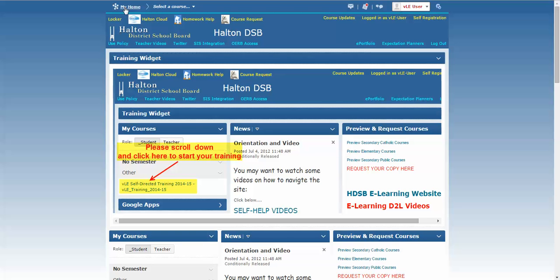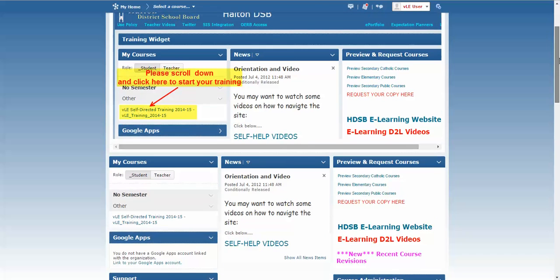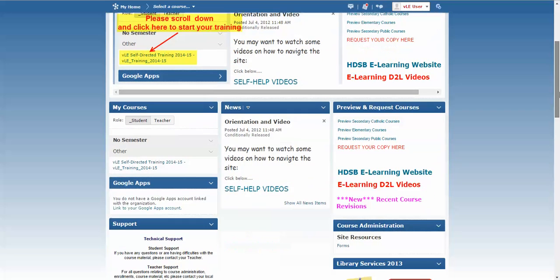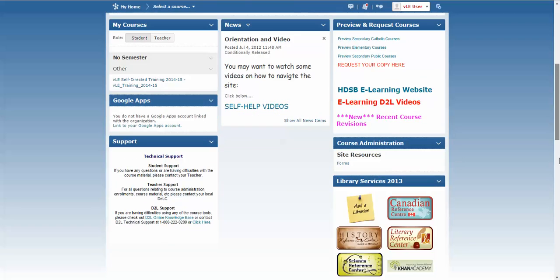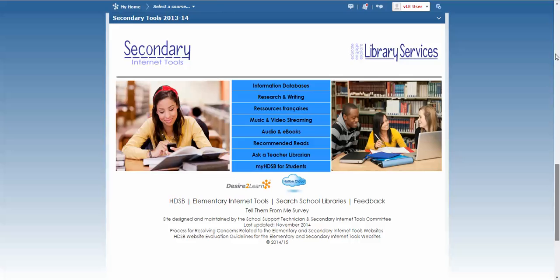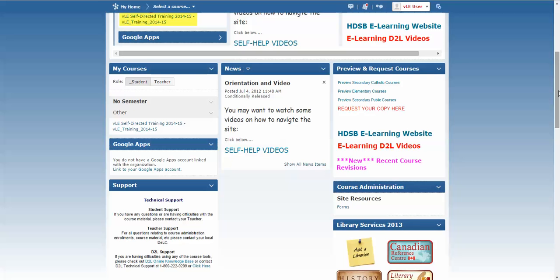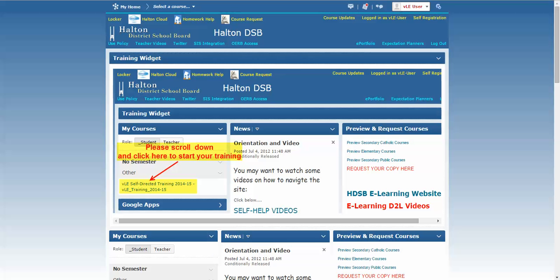So first of all, let's look at the different sectors of the page. This top darker blue mini banner is called the mini navbar. The next part down, which I'm just moving and highlighting, is called the nav bar. And finally, the part below that starts with the training widget and has a whole bunch of other widgets on it is called the home page on the first home page that you come in. So let's look at the different pieces.